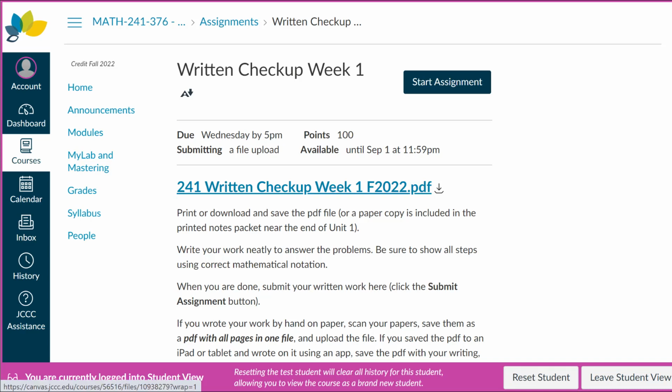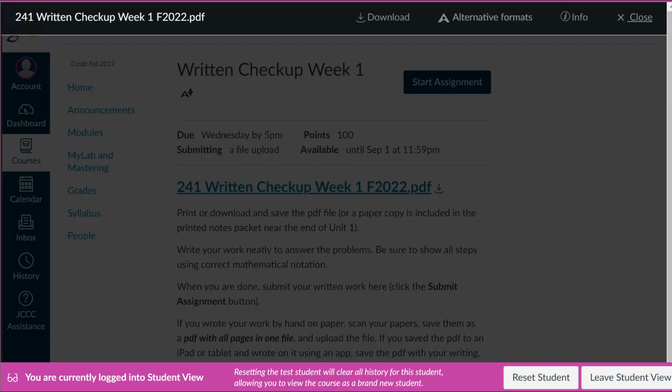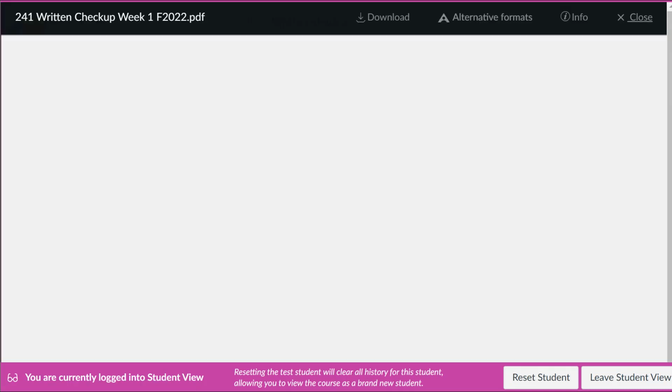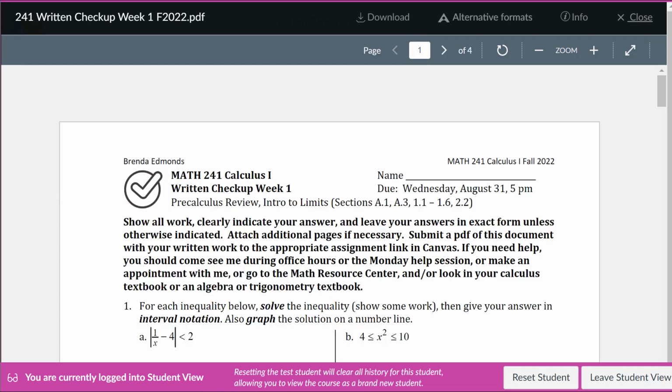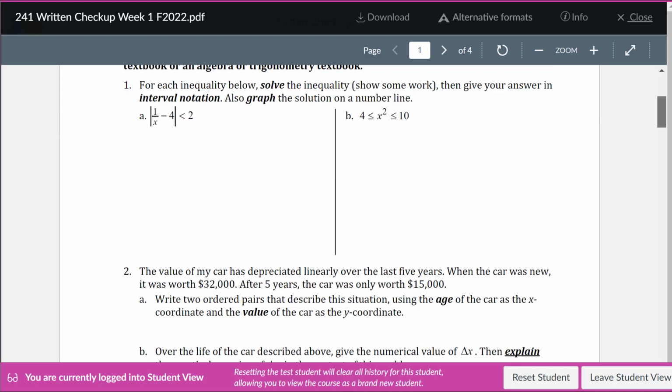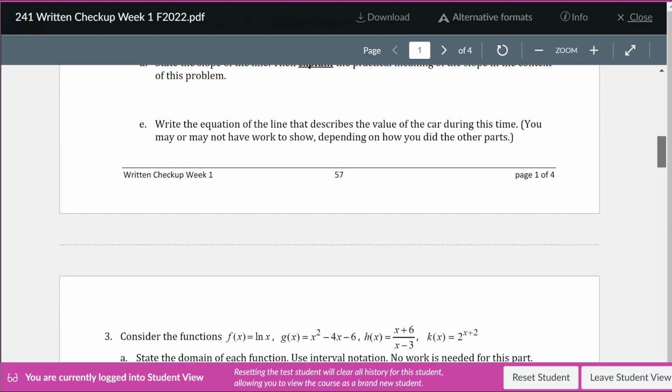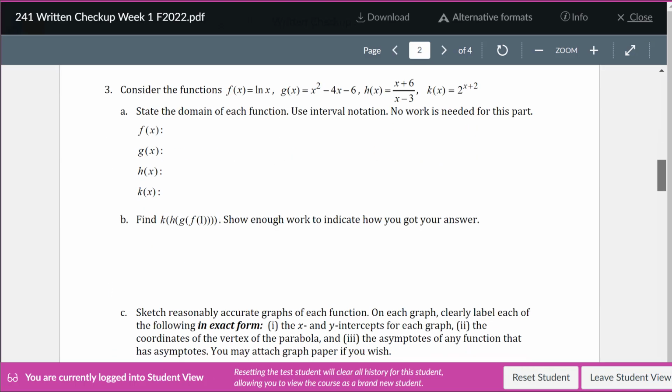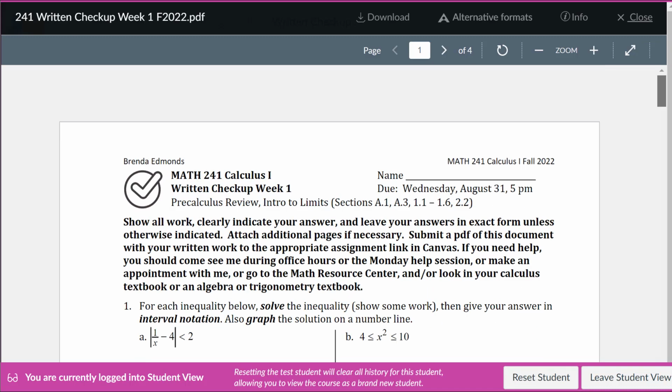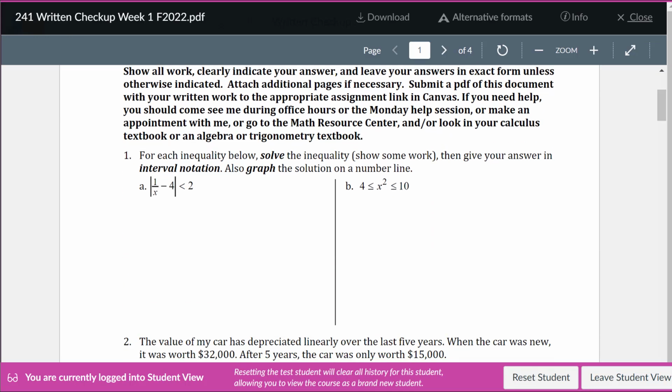So this one's near the end of the Unit 1 content. But you can also download or print them individually. They're always 4 pages, so if you scroll here to the bottom, you'll see it says page 1 of 4. That's just helpful to always know there's 4 pages. And this is math that you will write out and submit electronically.